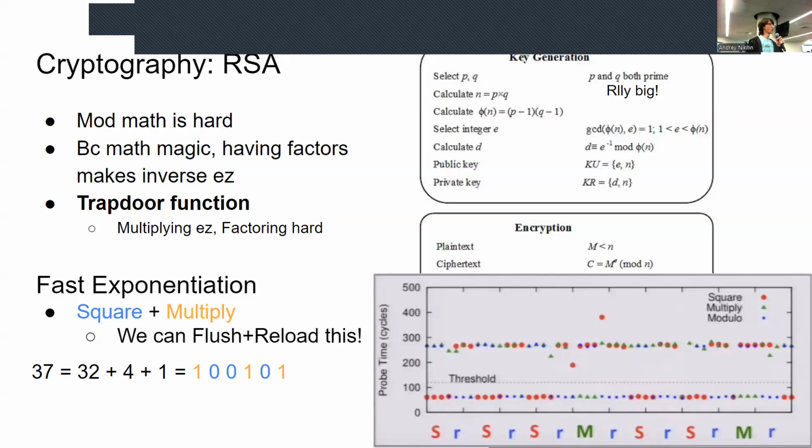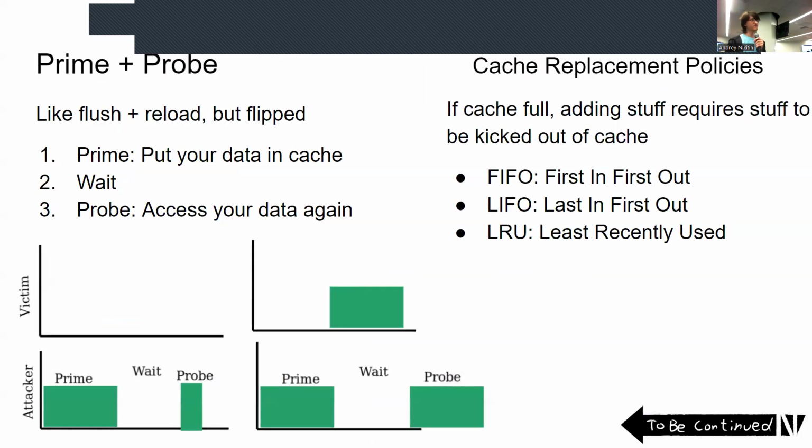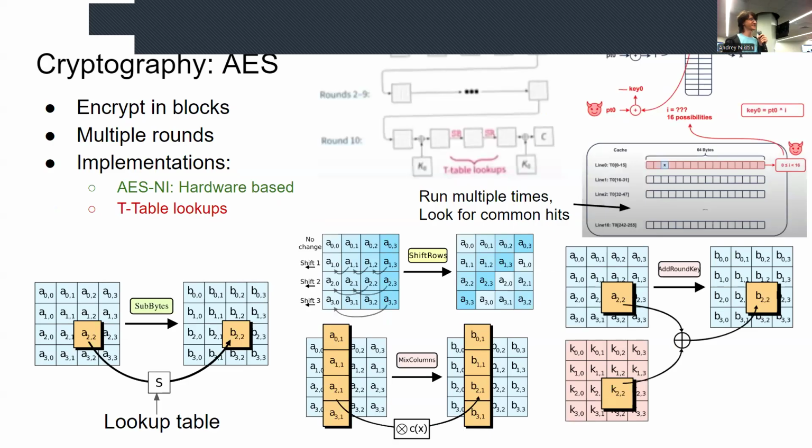The idea is if we wanted to make this secure, we would just not have two separate functions that we only call some of the time. There's an implementation known as square and always multiply, where every time we multiply by a different number. And because we don't use different functions, we can't pick up the secrets. But that's RSA.